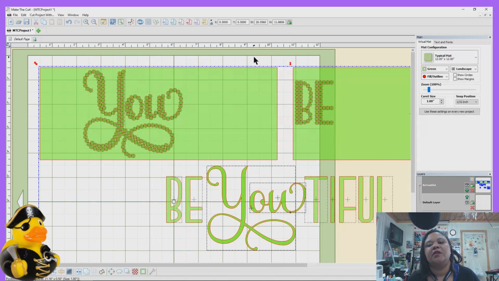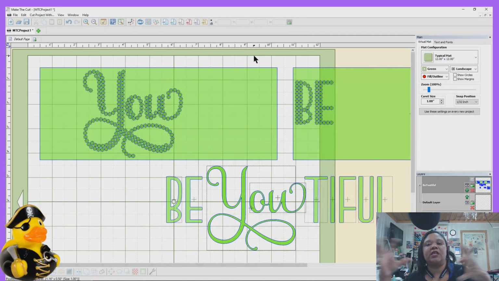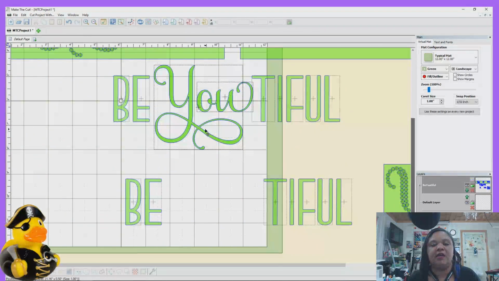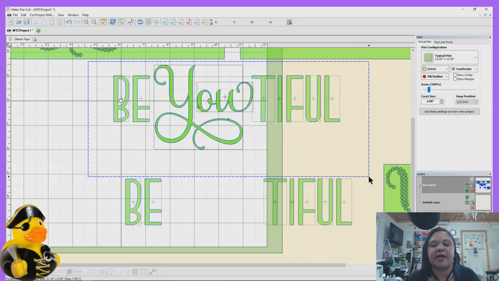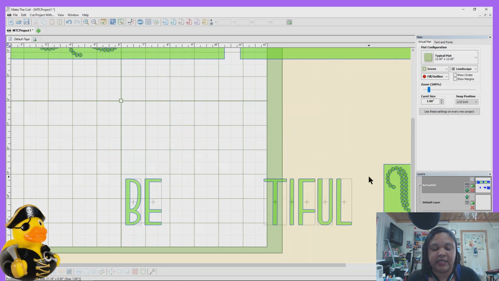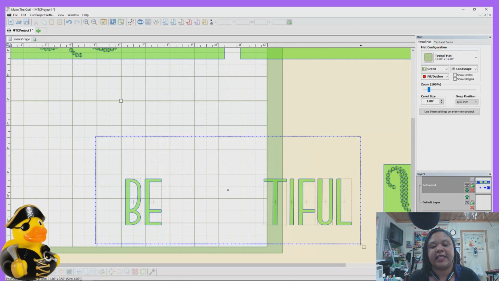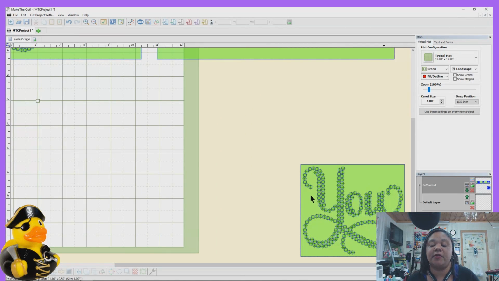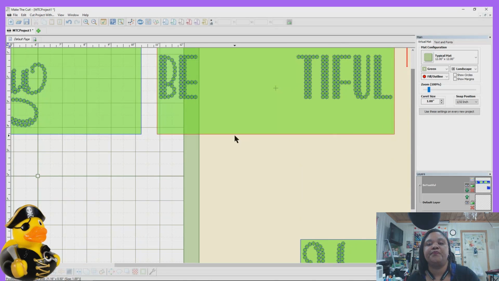Cricut does not. So let's click off of that, because everything came in grouped together, and I'm going to show you how to isolate this into just a Bling design. So I'm going to come down here and delete these other cut files. I don't want them. I'm going to draw a box around this. It's highlighted, and I'm going to hit delete on my keyboard. Same here. I'm going to highlight that and hit delete because I only want a straight Bling design. I don't want the vinyl, and I don't need this YOU down here because I have it up here where it's supposed to be.